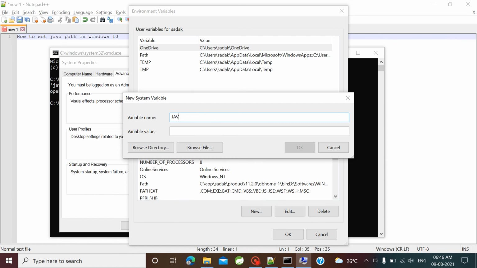In capital letters, JAVA_HOME. Next, come to the next field, variable value. Variable value will be the path where your JDK has been installed, the JDK home path.